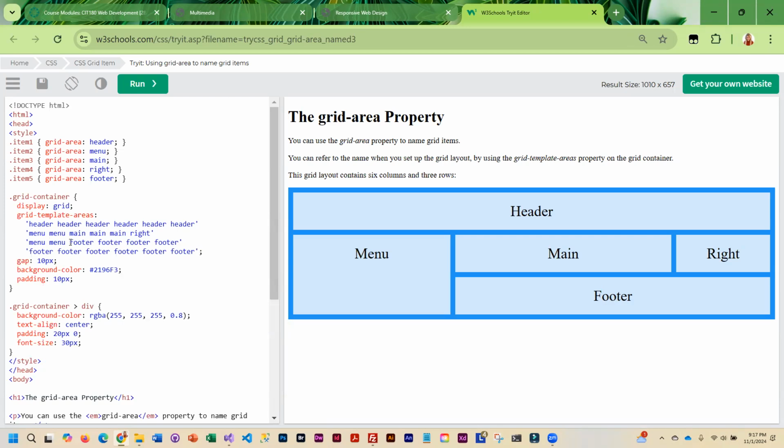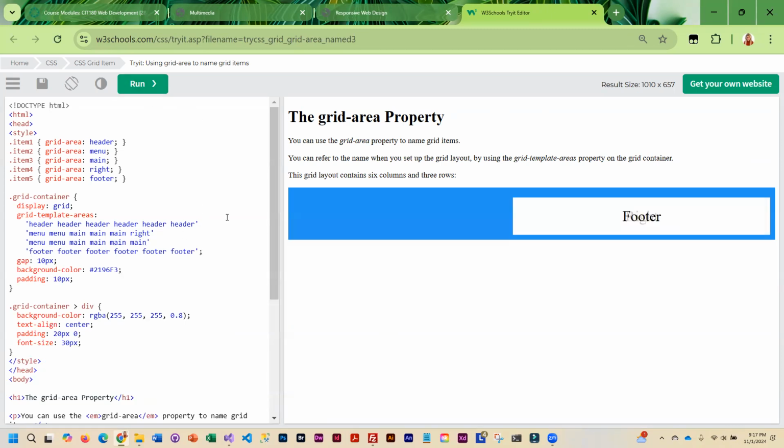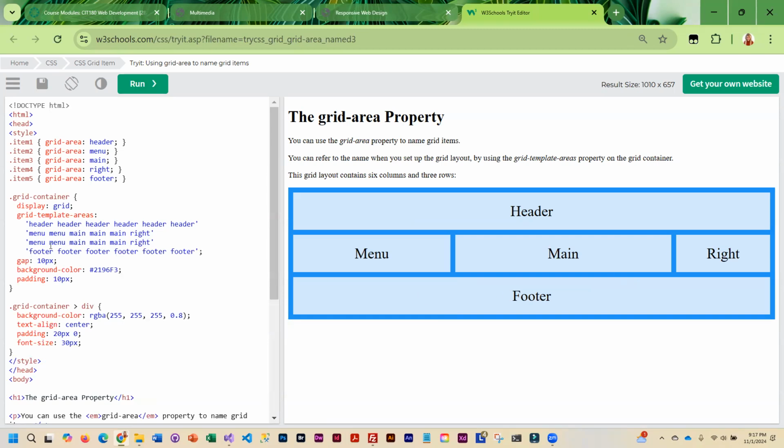Okay, let's see. So I don't want, maybe I'll put the main here. And I don't think it's going to like it if I put main here. In fact, we can try it. I don't think it's going to like it. Sometimes it doesn't like it when we do that. Let me see. Yeah. All right. Yeah, it did not like that.